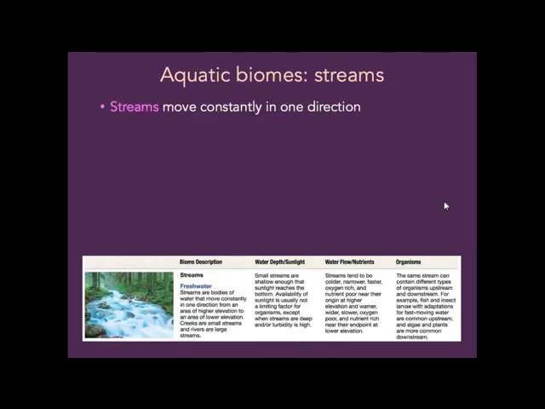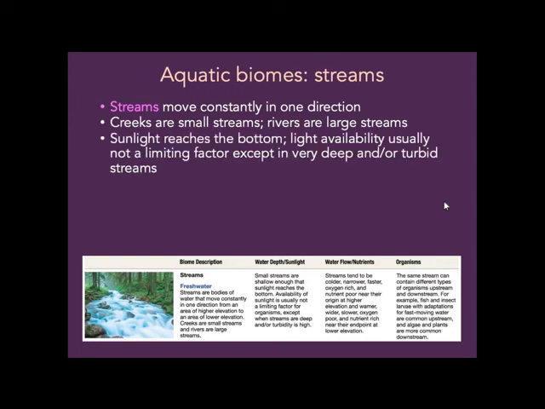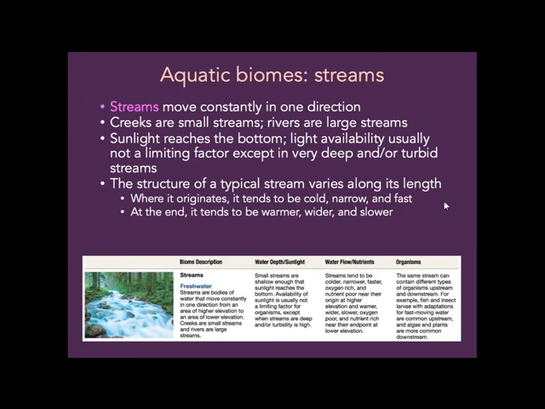All right, next we have streams. They are moving constantly in one direction. A creek is a small stream, a river is a large stream. They're just different flavors of streams. Streams are not so deep that sunlight can't reach the bottom, and so usually light-reaching organisms is not a problem at all, except if a stream happens to be very deep or very turbid.